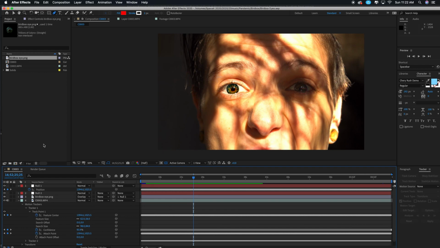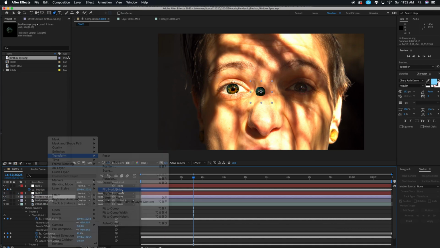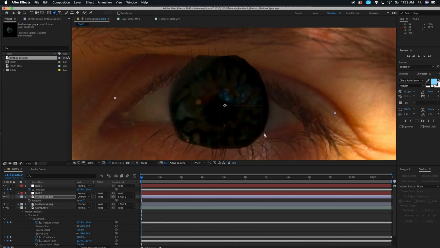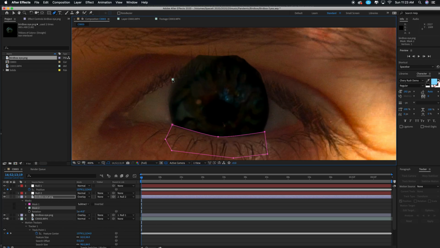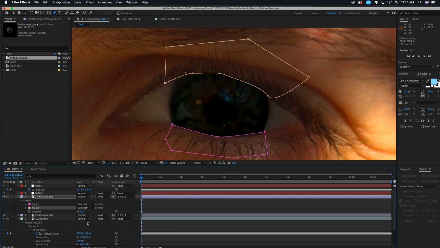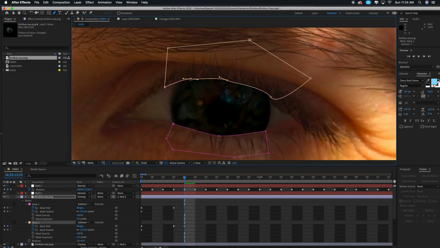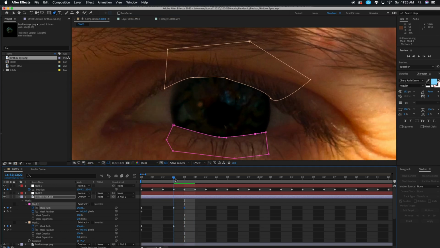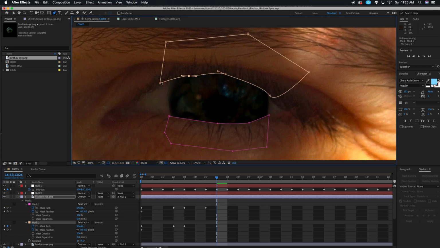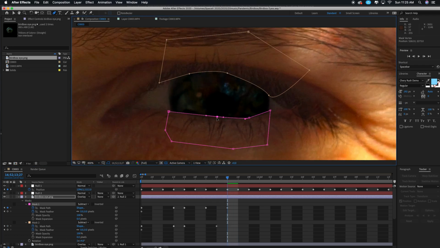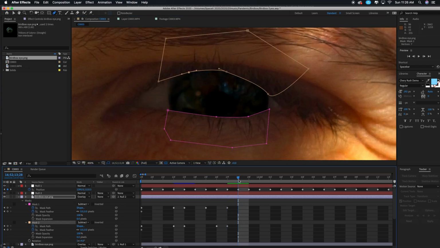This was the first time going through the footage, and then there were a couple adjustments that I wanted to make. And then I moved on to the other eye, and here I am just adjusting the opacity, scaling everything, and I wanted to make it a little bit bigger than my eye. And this one's in the shadows, so it was actually a little bit harder to figure out because it was a little harder to see.